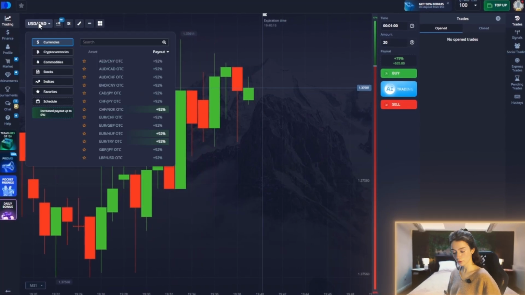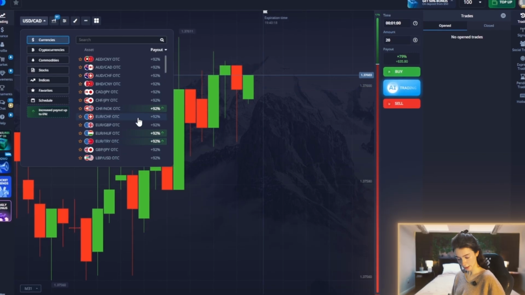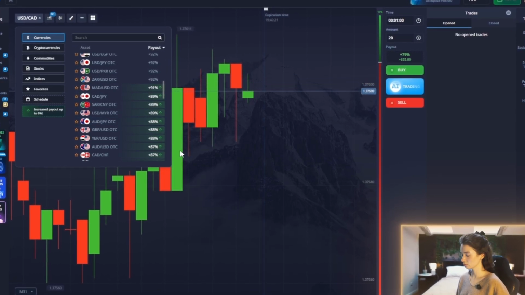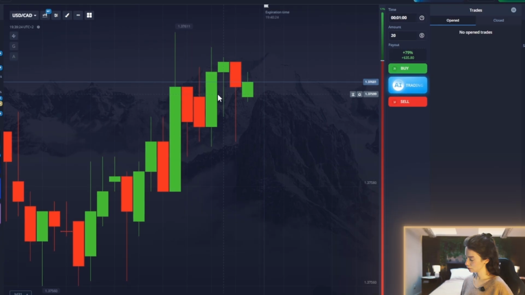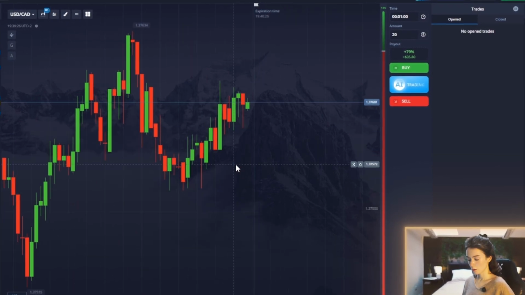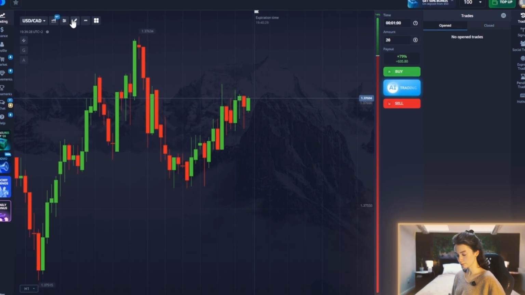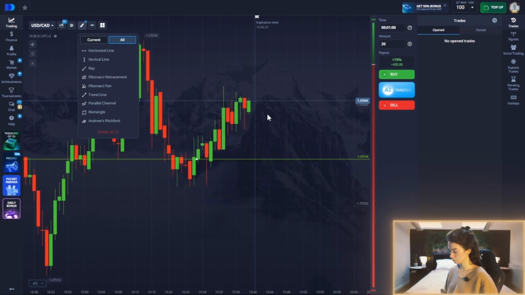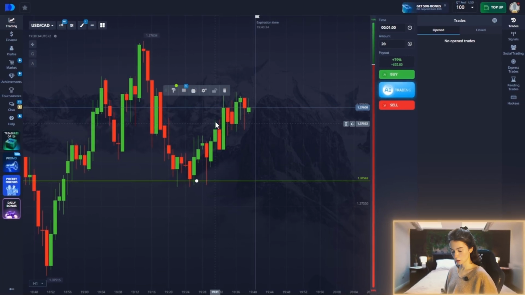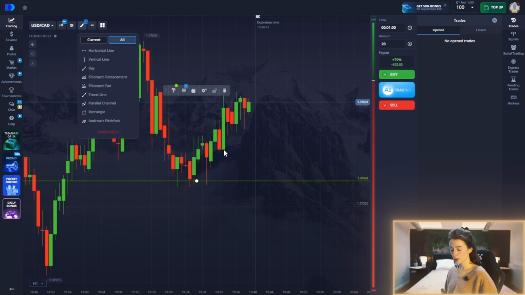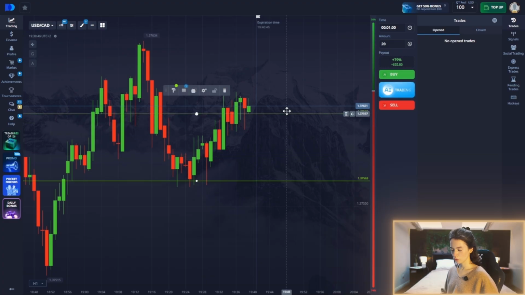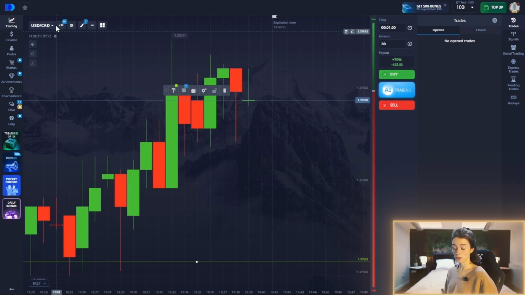So, the first pair is dollar Canadian dollar. What do I see here? On the 1-minute chart there was a drop. Let's mark the previous low. Now we see consolidation with a small downward movement. In my opinion, price will move in waves, roughly toward this level, and then a clear reversal is possible.